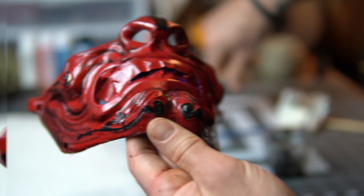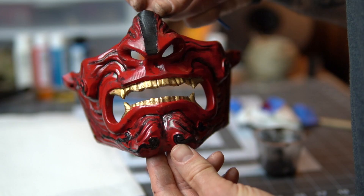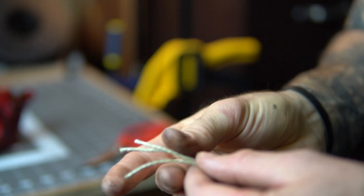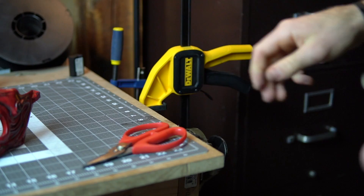Now we have the second layer of weathering — taking that paint brush and just dabbing over those areas. I'm going to go ahead and remove the tape now, and you can see the teeth have stayed fairly good with the gold paint. Now we're going to need some sort of way to wear the mask, so I'm going to use some twine and make a three-strand braid. I cut three strips of this material into about double arm's length, or around six feet, to give myself more than enough to work with.